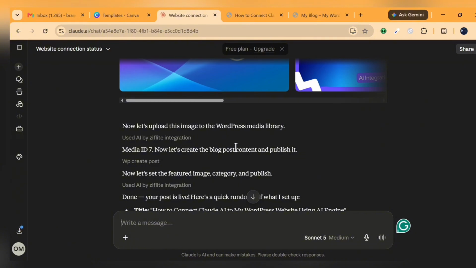So once you tell Claude to create the content and you post it to your website, it will also go to your social media accounts, your Facebook, your Instagram, and different social media handles. And it will also go to your email listing. So from your mobile phone, you can publish a post and it will go throughout your social media accounts with your email listing and a whole lot more.